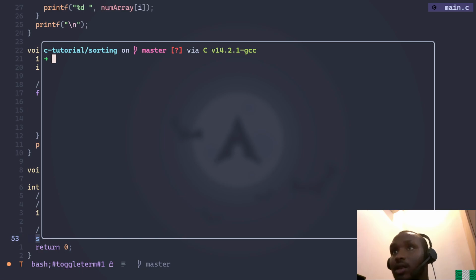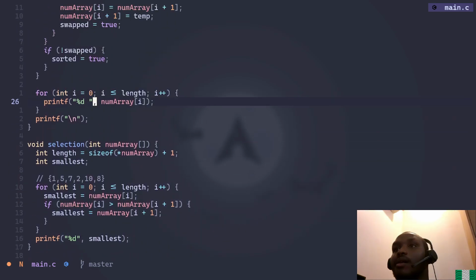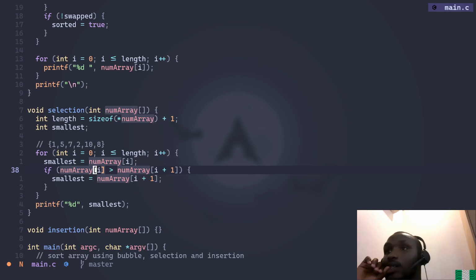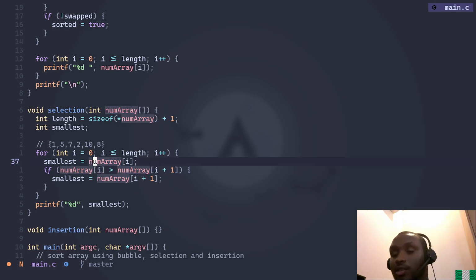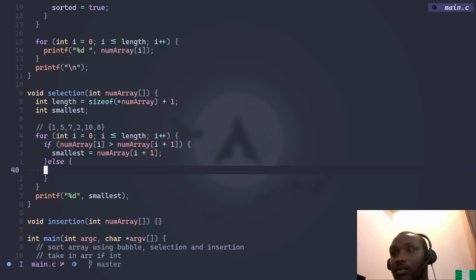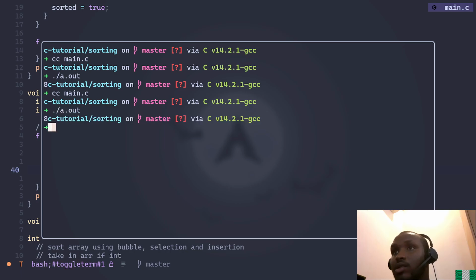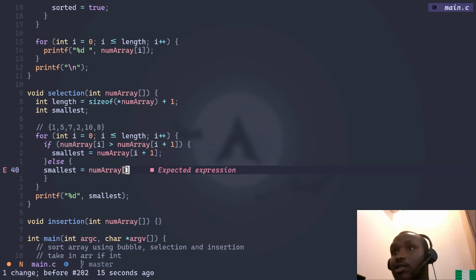So if I do this, I should get 2. So hopefully it worked. If it did, we should... It did not work. Oh, I think it's because of this. So smallest num. So let me try this and see. I know why that did not work. Still it. Maybe I don't need this else bit.